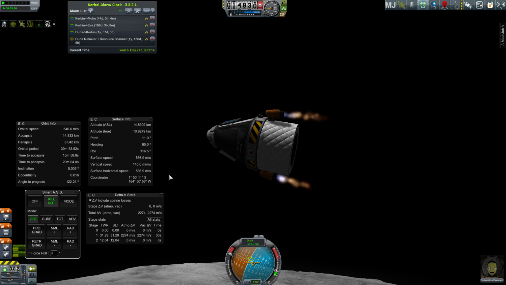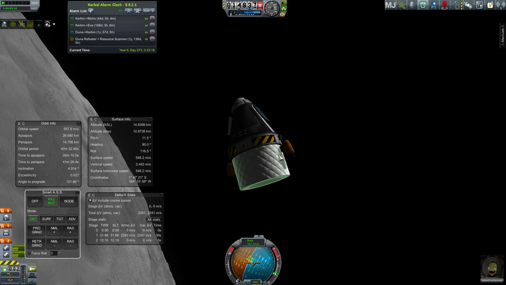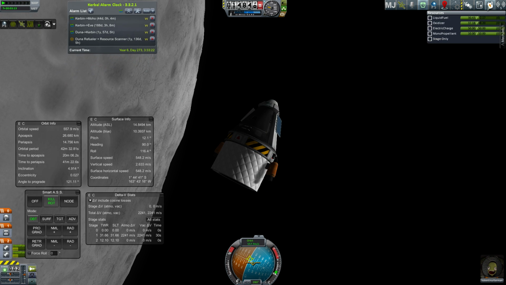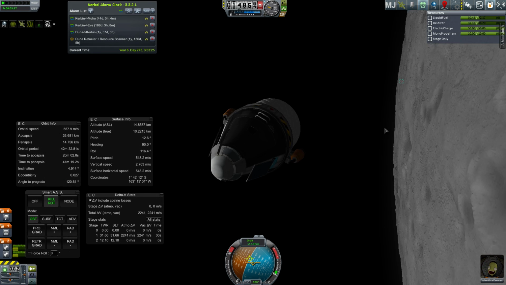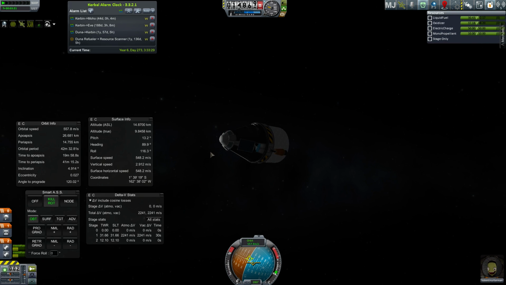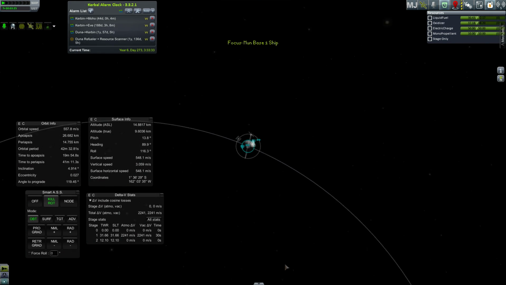Apoapsis is actually dropping with this burn. There we go. Okay. Good stuff. Now that you're here, we can pretty much just leave you here forever because you're not going to use any power whatsoever because you have no probe core. You have nothing of the sort going on. But I may as well plan on returning you home at this point.